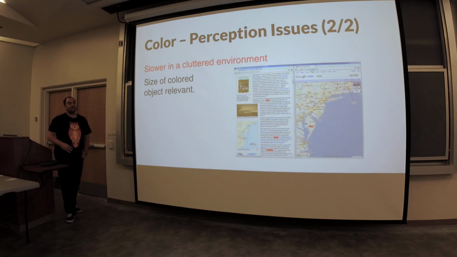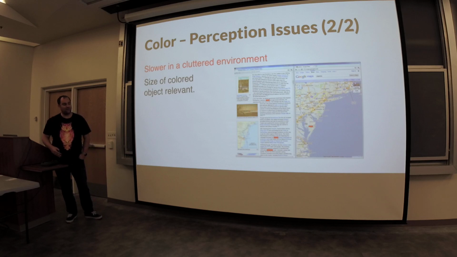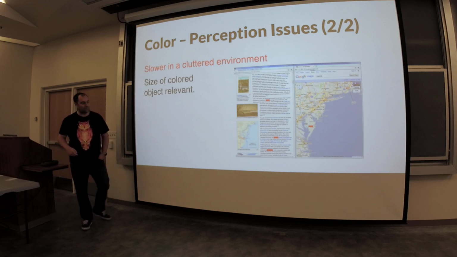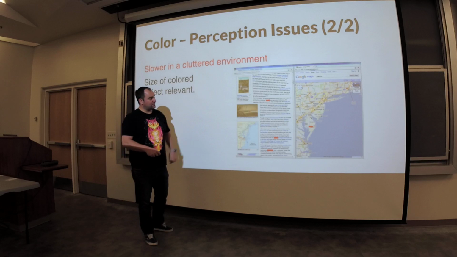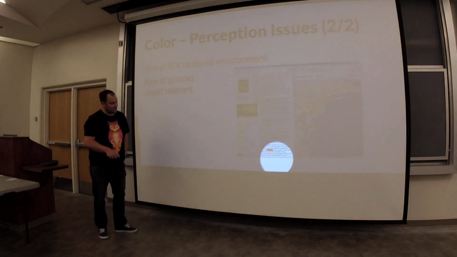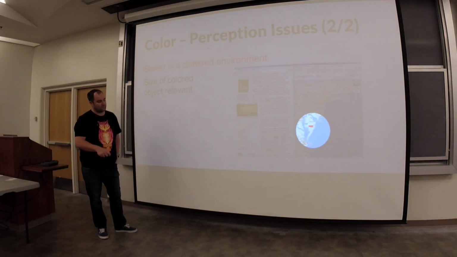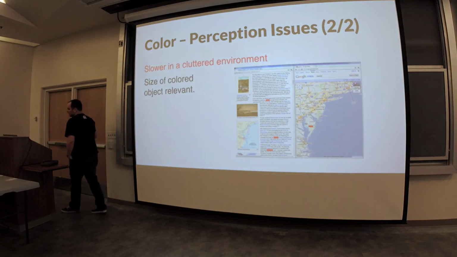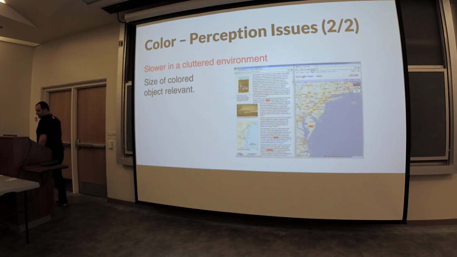It also depends a lot on the clutter in your environment. This is a screenshot where I've highlighted a couple of spots in this combination of web browsers with red. So you probably all spotted the 3 ones in the text here fairly quickly, but then in the map we have more clutter. There's 1 dot here, and then here in this image I have, at low contrast, another dot, right? So that's difficult to spot. The size of the object is relevant, how distinct it is from its background, how cluttered the background is in general.